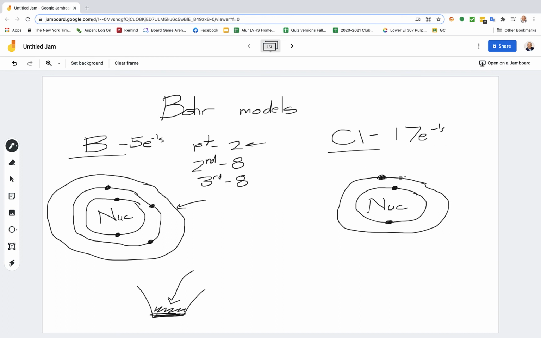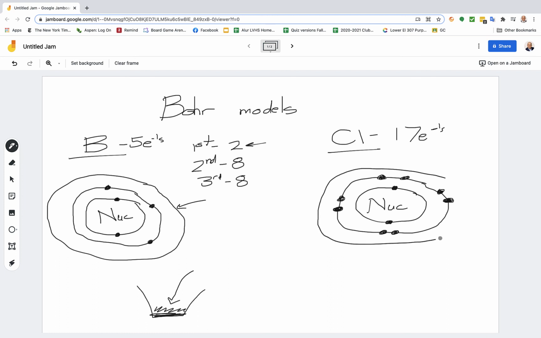So 1, 2. Usually these things are drawn as pairs, but we're not going to get to why pairs of electrons are more stable than others. But you can really draw these, and as long as they're on the energy level, and they look like a dot, you're good. That one I'm not sure looks quite like a dot. That's okay. So now we're up to 10, right? 2 plus 8 is 10. So we have to keep going.